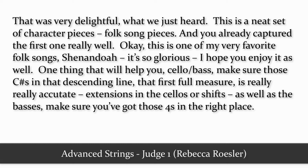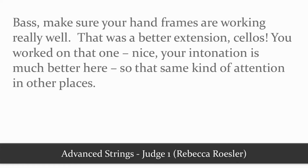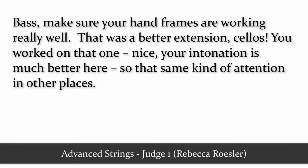One thing that will help you, cello, bass: make sure those C sharps in that descending line, that first full measure, are really, really accurate. Extensions in the cellos or shift, as well as the basses. Make sure you've got those fours in the right place. Bass, make sure your hand frames are working really well. That was a better extension, cellos. You worked on that one. Nice, yes, your intonation's much better here, so apply that same kind of attention in other places.